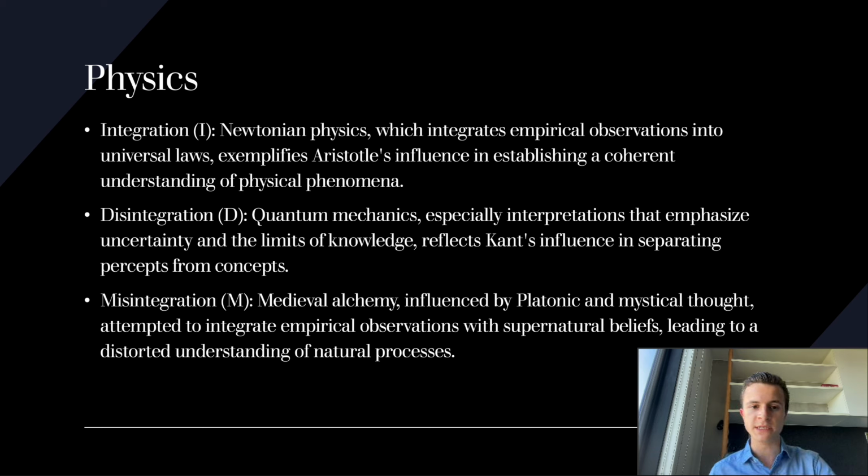What's an example of D in physics? Disintegration. Well, quantum mechanics. If you've ever discussed quantum mechanics with someone who has some knowledge of it, they will tell you something that amounts to a confusion between the metaphysical and the epistemic. So they'll tell you something like, we don't know which side of the nucleus an electron is on at any given moment. It's everywhere at once. Well, that's a perfect example of disintegration.